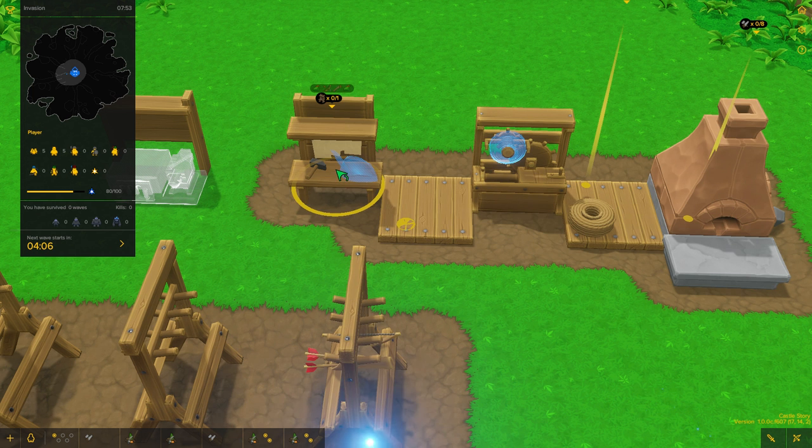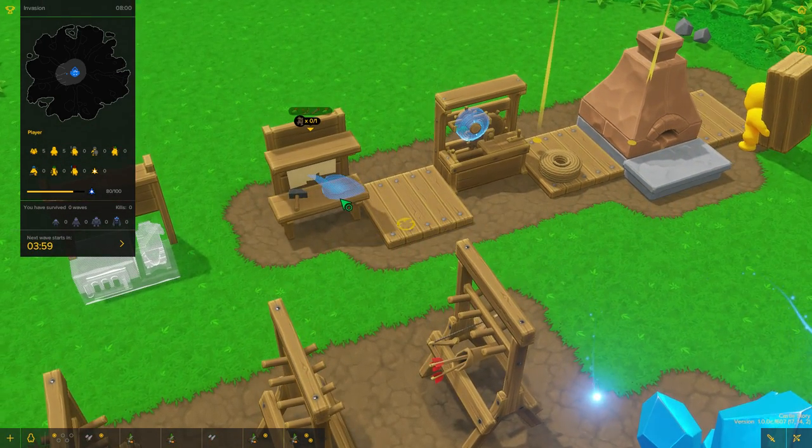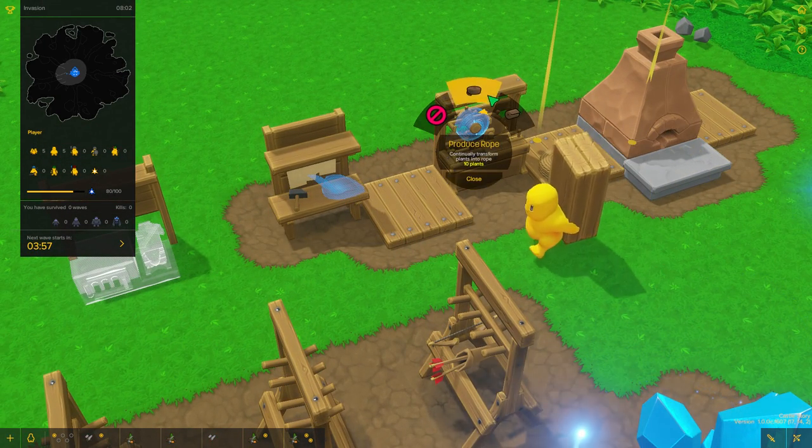Okay, so we have a rope now. So now we need to make a... Were you still... Did you make it? Oh, did I miss that? You made it? No, you don't have a hat yet. You need to make a hat still, which requires fabric, which is from right here.